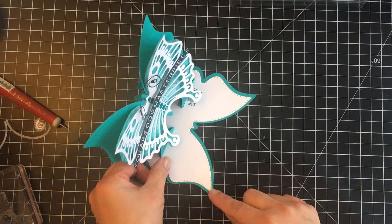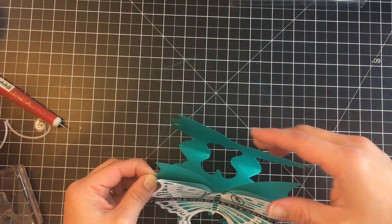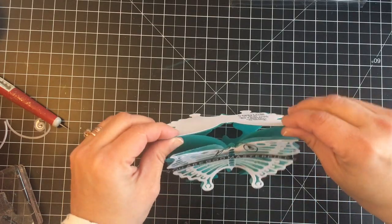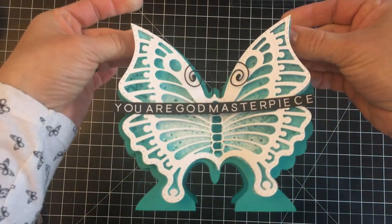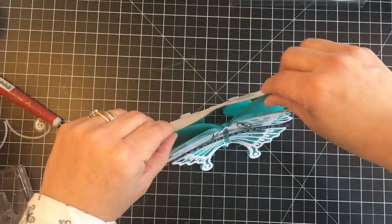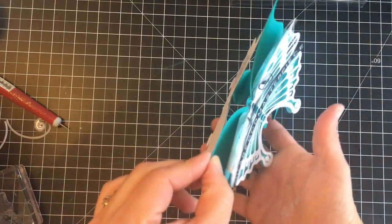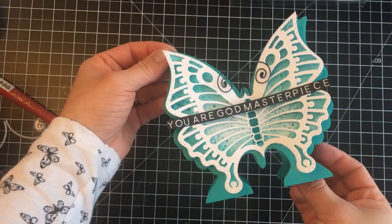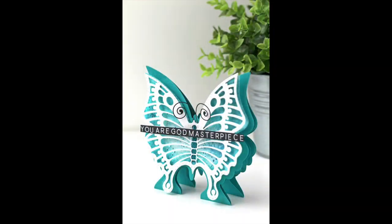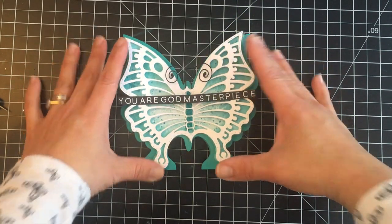So this is the easel, but then I thought that I want to do something else. I want to stick the wings of this butterfly in the top corners like that. And I thought it might be a good idea for someone to put the card, for example, on a table, and they will be able to see the message in the back as well as the message in the front, and it will stand alone. And this is ready to put inside an envelope.